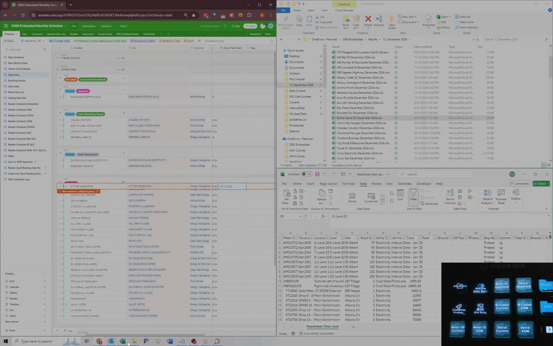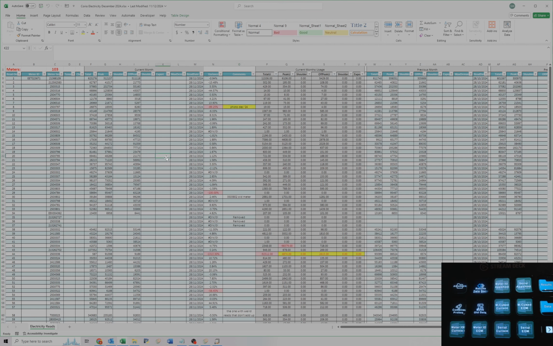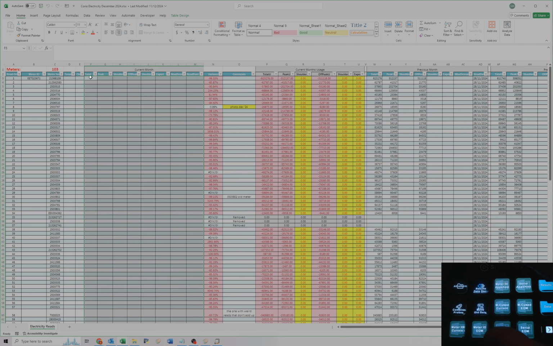24th. I remember it this time. Corio. Okay. Now, Corio is a bit tricky because Tony sent some photos, but he can't get a serial number. Tony has to text the photos because AppSheet's not letting him add them.